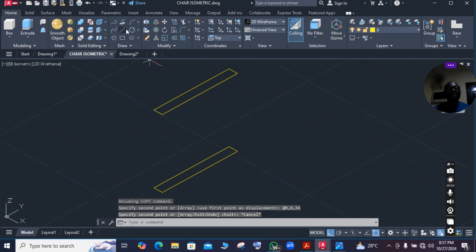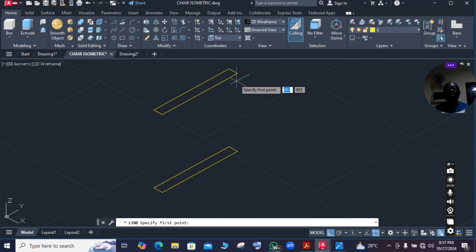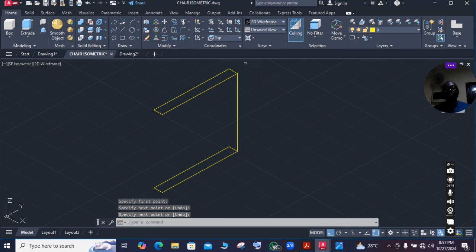And I will use the line command to join. Line, specify first point. I will specify this first point, take it to this point, enter. Enter again. I'm drawing the back.